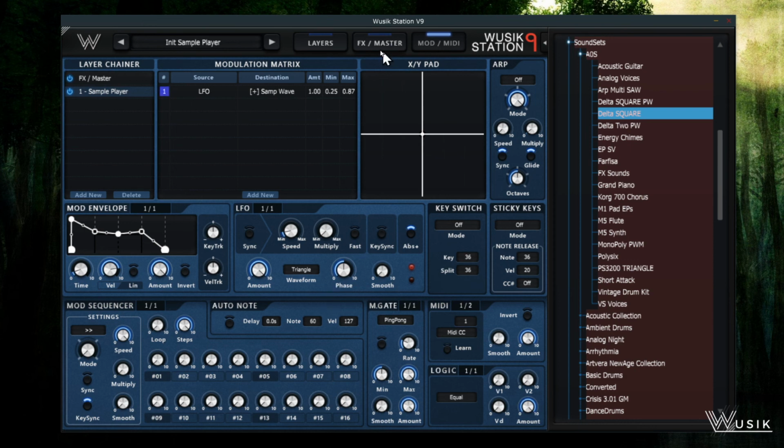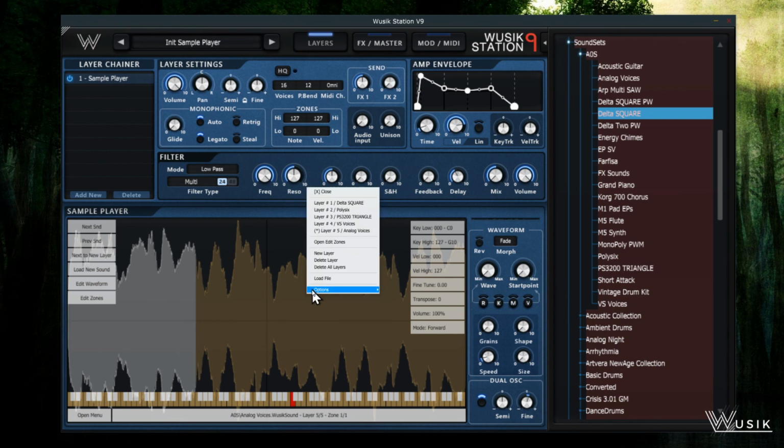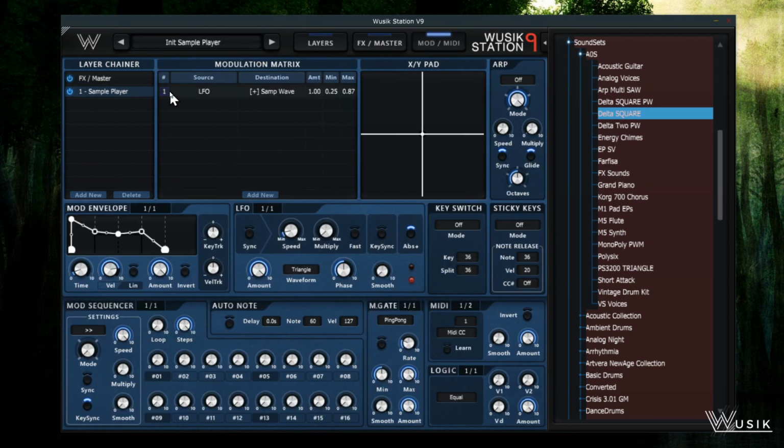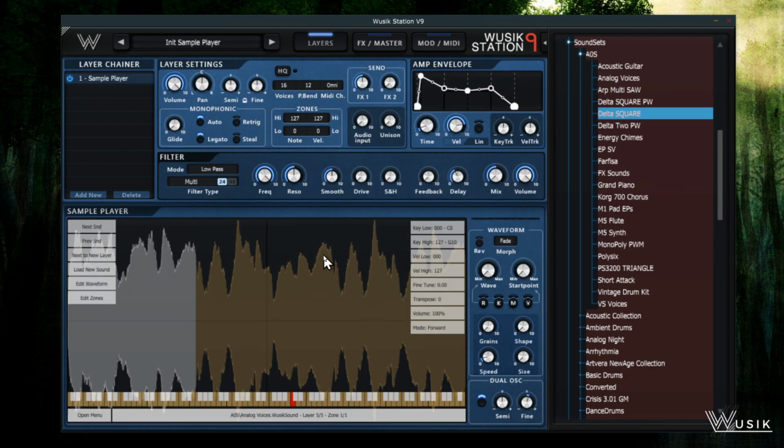Okay, that's just an idea. So I have my 5 layers here. I'm using the morph fade, and then I'm using an LFO to just select the fade from one to another. It's a monophonic modulation, but you can play many notes because it's polyphonic.